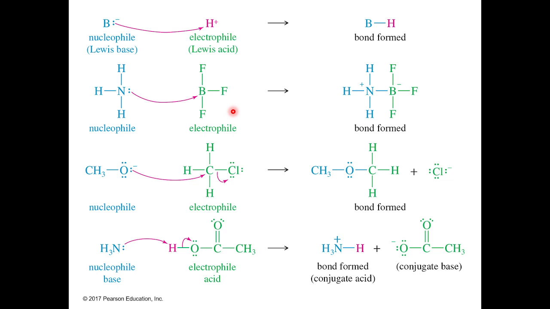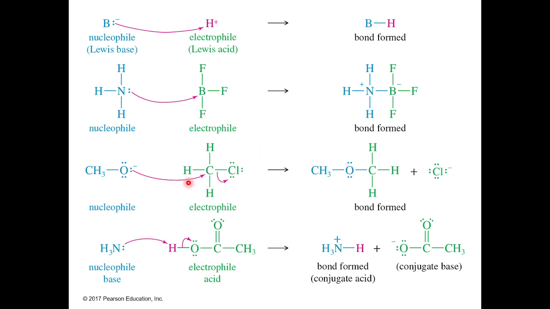These aren't going to have nice labels once we get past this half of the chapter, really. There's questions from like half a chapter, and those will have nice labels on. Okay? So there's not going to be a lot of questions where you would have to, and really you shouldn't have this. This isn't a thing that you're going to have in the real world, okay? Where everything's nicely labeled and tells you, I'm an electrophile, I'm a nucleophile. Okay? Yes, there are tables of them, and they will tell you relative strengths. But you shouldn't have to look. If you just look at the compounds, you should be able to tell. Okay?